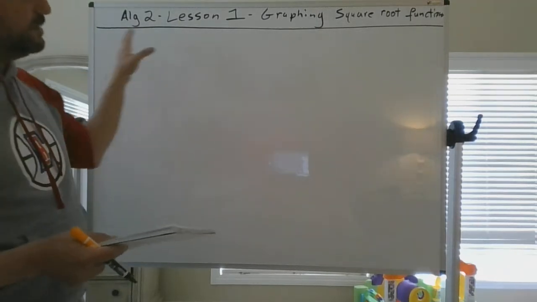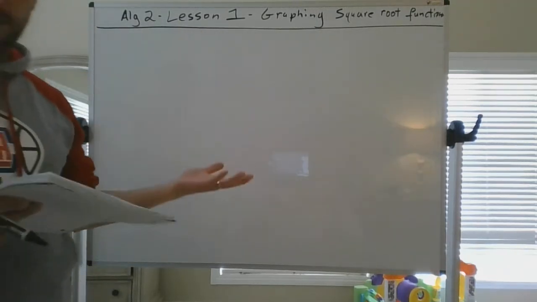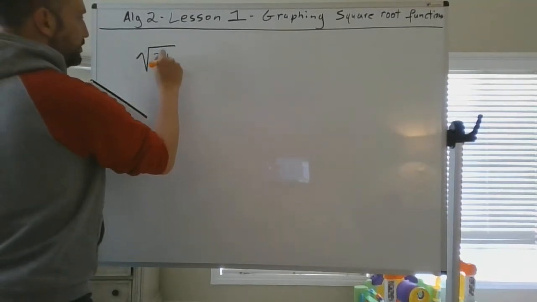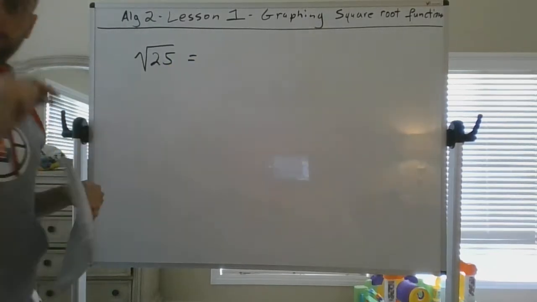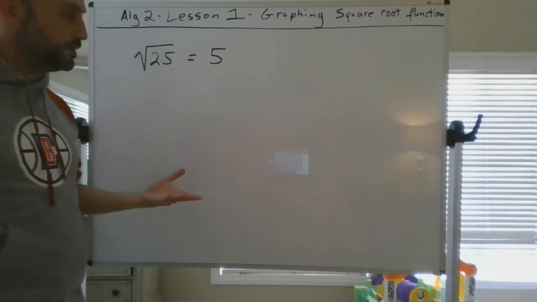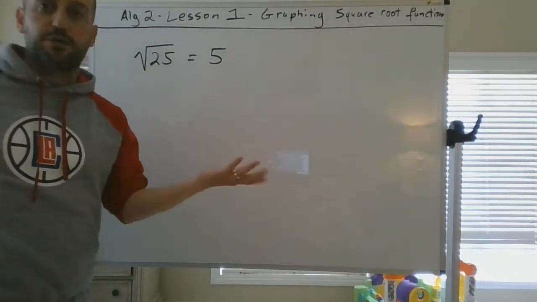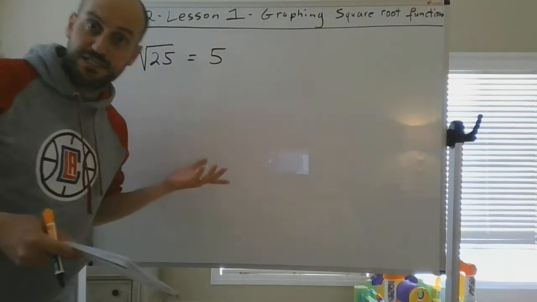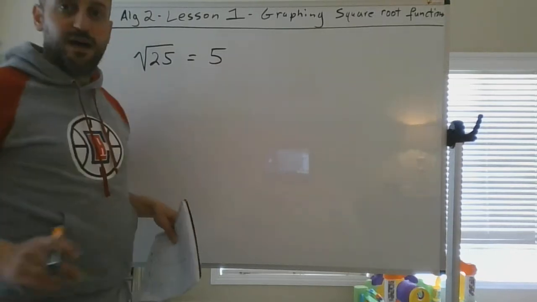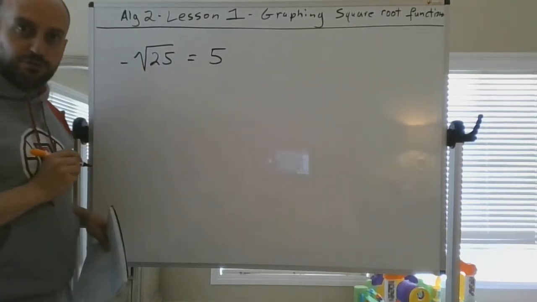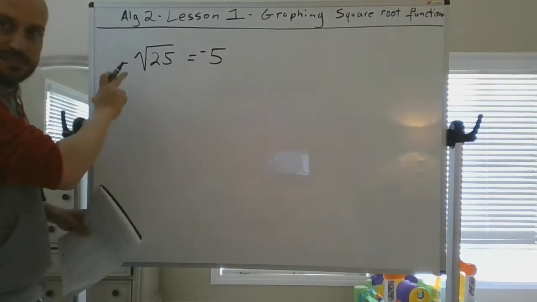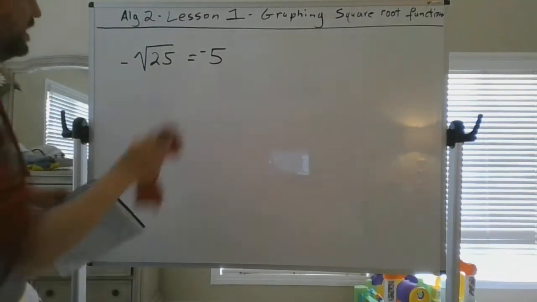So first things first, when we're talking about square root functions, a couple things you need to know before getting into this. Let's talk about square root. If I were to say, what's the square root of 25? What I would want from you is 5. That is called the principal square root. I know technically the square root of 25 can be plus or minus 5. But for our purposes, if I say the square root of 25 for this graphing, I'm just going to want 5. Now, if I had said negative square root of 25, then you can tell me that would be negative 5. But if I don't put a plus or minus here, just assume the positive. Just put a positive 5.